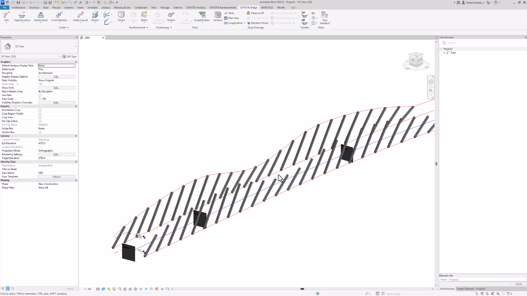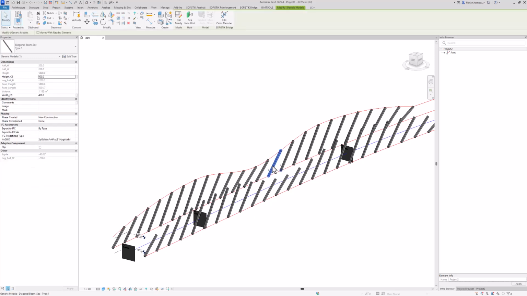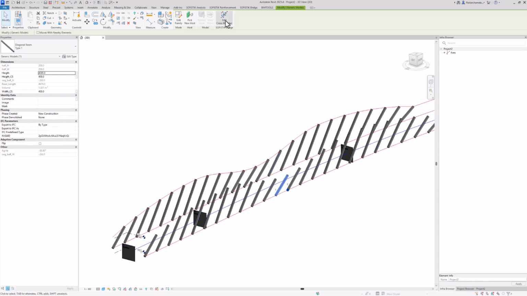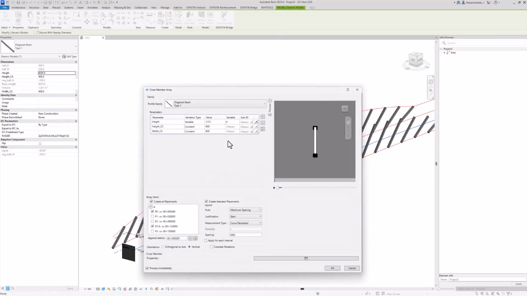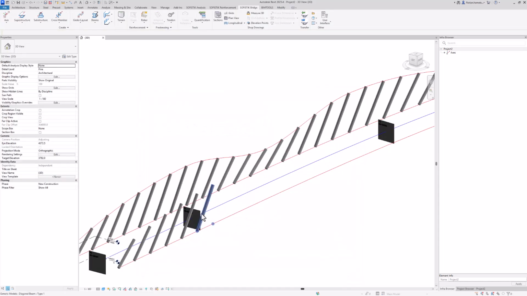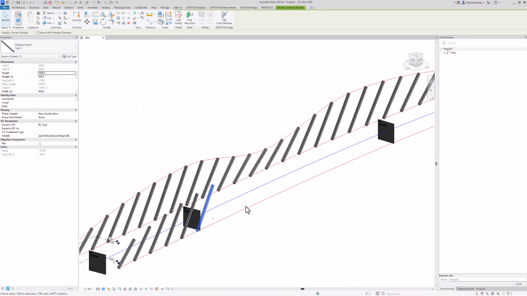Now I want to show you a really neat and quick trick that you can use to vary the alignment of these diagonal beams. To show you quick and easy, I will actually edit the placement of my members to be very short, just to the first placement. And after this one, I want it to be turned around.